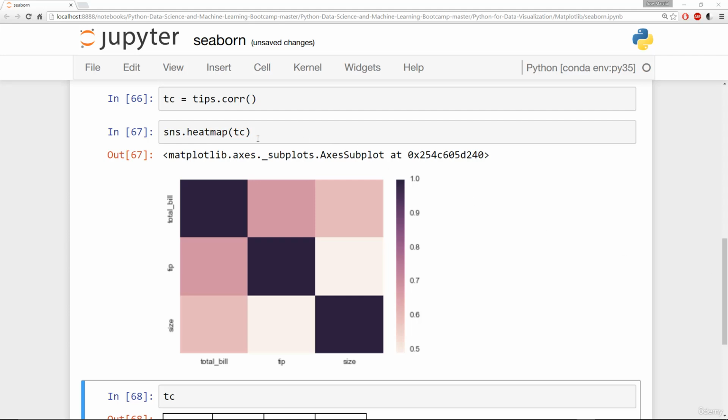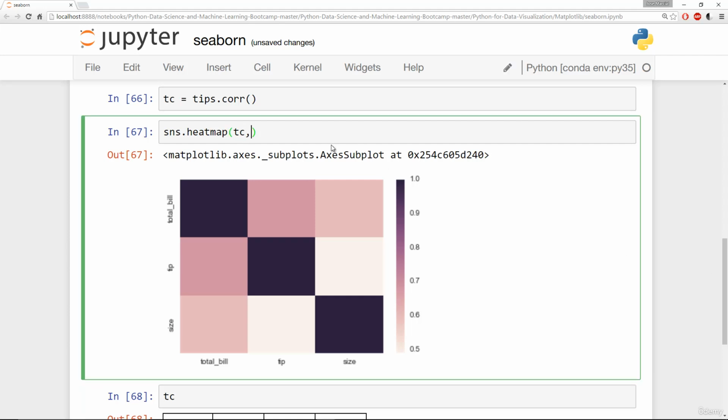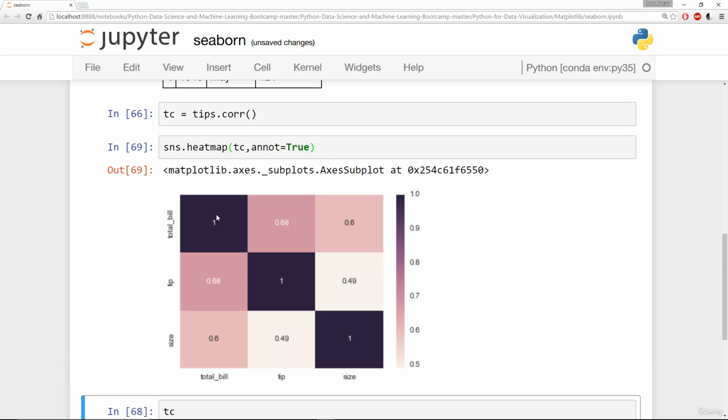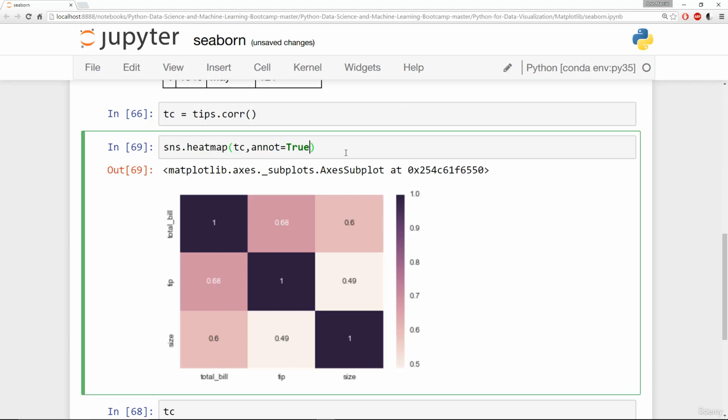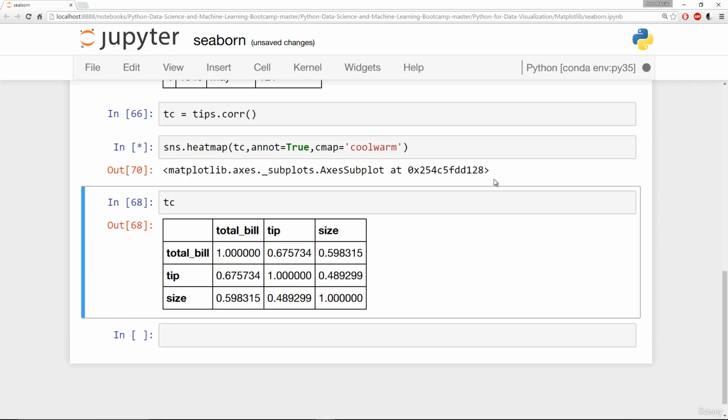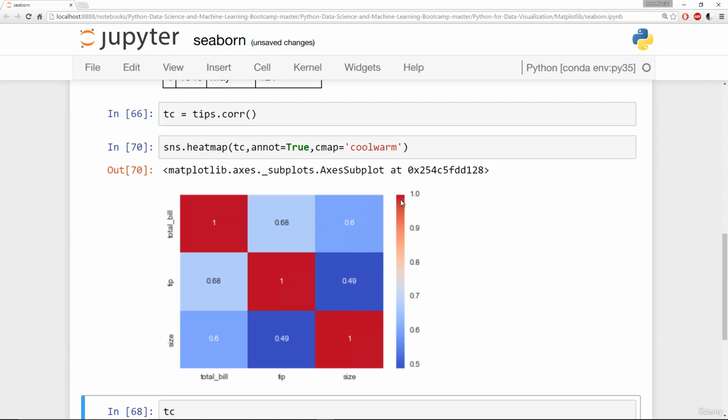Other useful arguments you can pass in here to heat map besides just your data is annotation. So you can say annot as an argument equals True, and it will annotate the actual numerical values that belong in each of these cells. So you don't just have to go off of color, but you can also go off of the actual value here. And then you can also specify as cmap the actual color mapping you want. We'll go over color maps and the options later on in the seaborn lectures, but for instance, just to show you an example, coolwarm is a string that specifies a color map, and here you can begin to see the color map coolwarm on the same data.